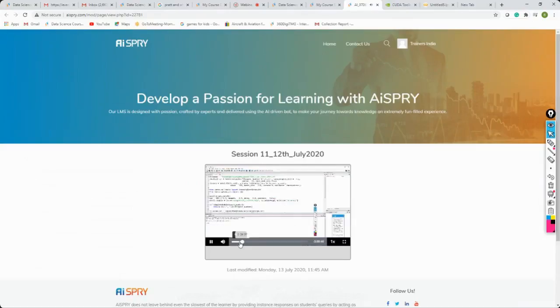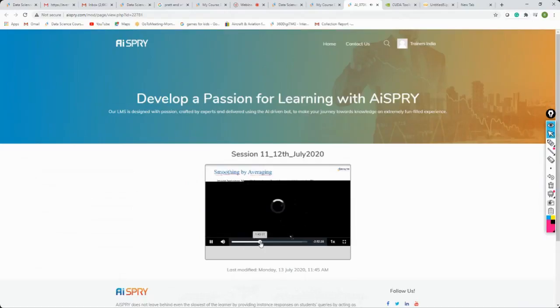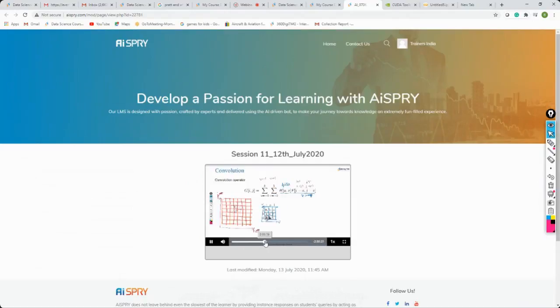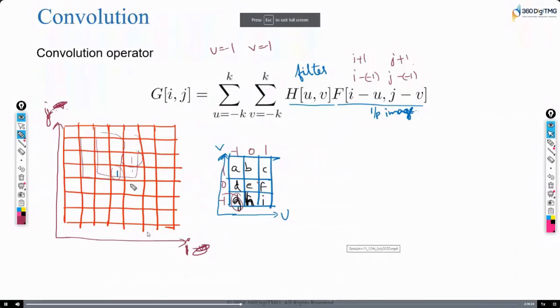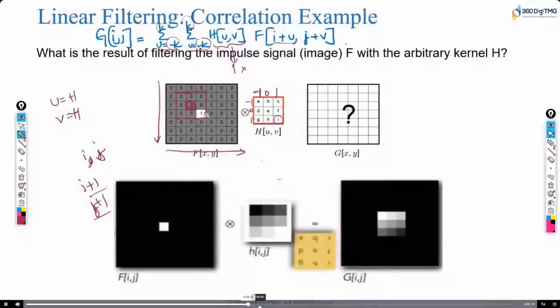Convolution, convolution. I think here also, okay, same confusion there also.